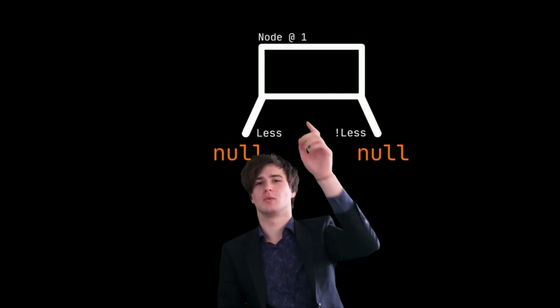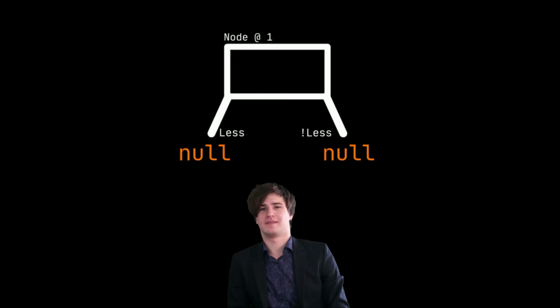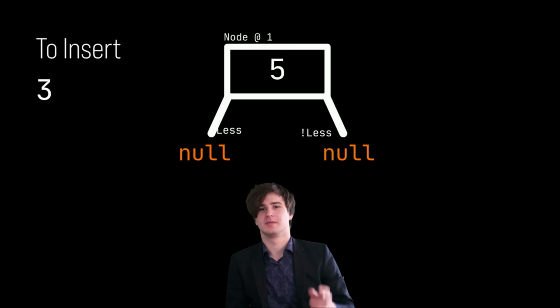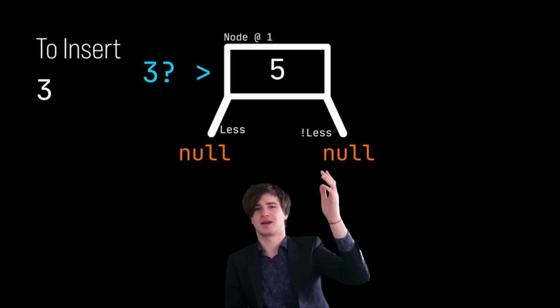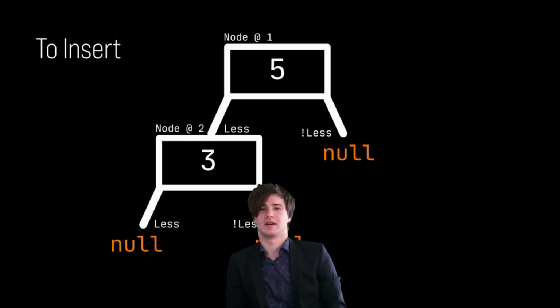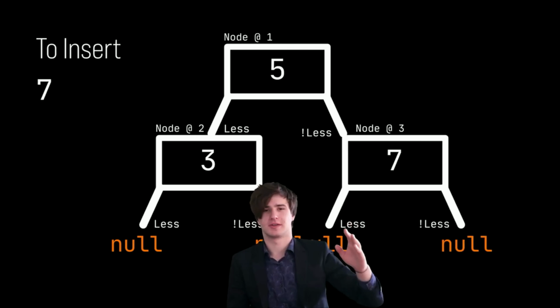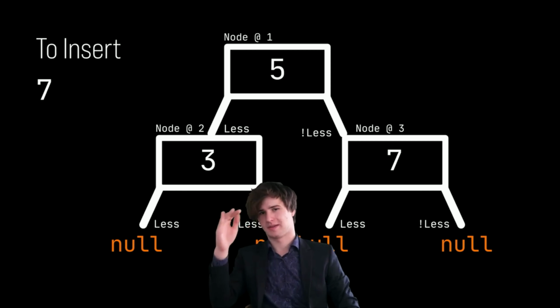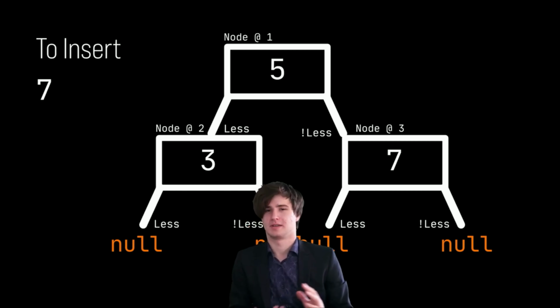Let's start off with just one node at the top here. This node will have a value of 5. And let's say that the left node is less and the right node is bigger. So since the left node is less, we want to insert 3. We start with 5. 3 is less than 5, it goes to the left. Make sense? Simple. If the right is larger and we want to insert something to the right, let's say we're inserting 7, and now we have 7 to the right. So it goes 5 and then 7 if you try to find the largest element. To find the largest, you just go right, right, right. Find the smallest, you just go left, left, left. It's quite simple to find the largest and the smallest.